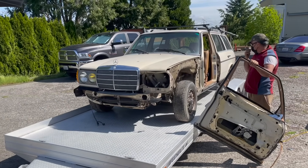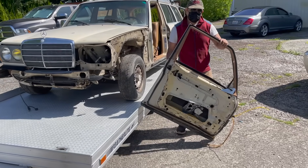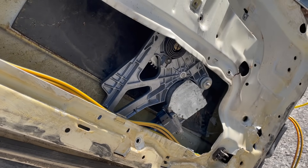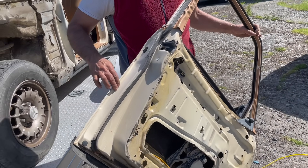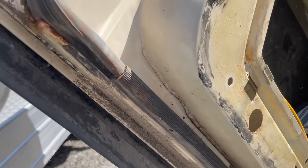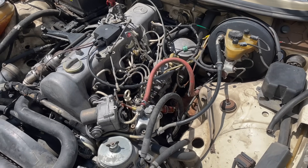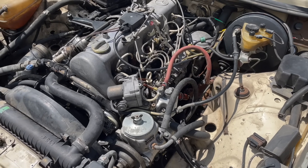Fortunately, the car was only about 15 minutes away. In an hour we had this thing loaded and back here. Look at that door — if you look real closely at that window regulator, it's a recent replacement as long as it's not broken. No rust. No rust underneath. I have to admit I couldn't stand looking at that dirty engine, so we cleaned it up. Now we're going to determine if this is a good engine. Is this something we want to save? We have some tests to do.